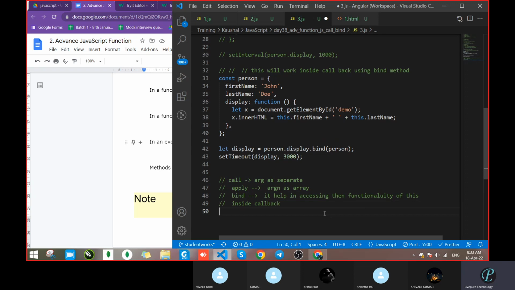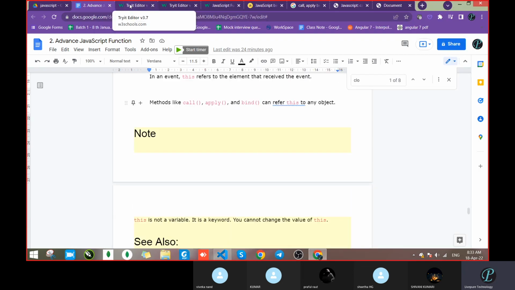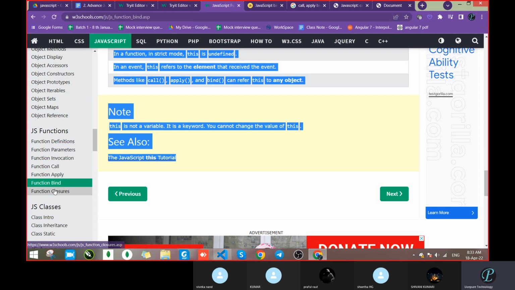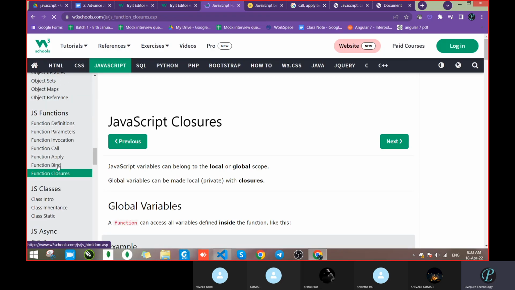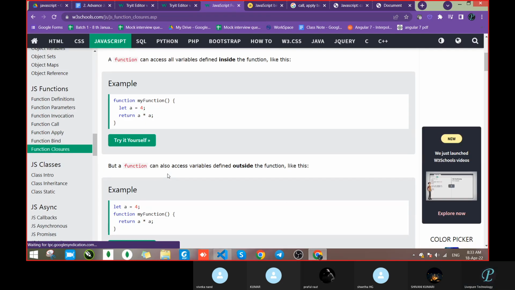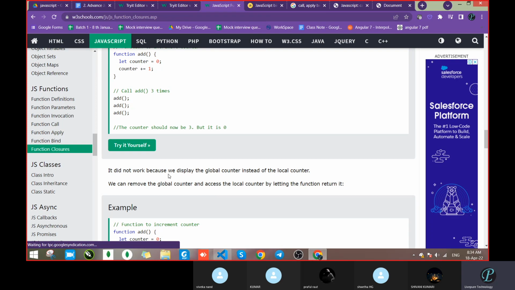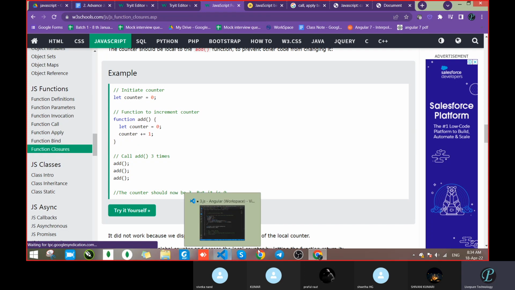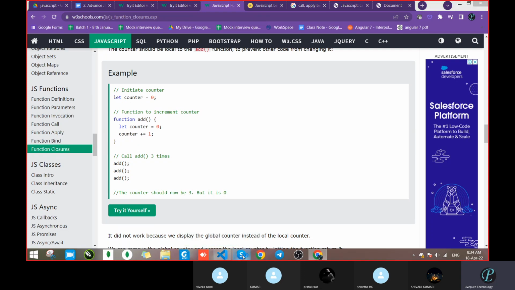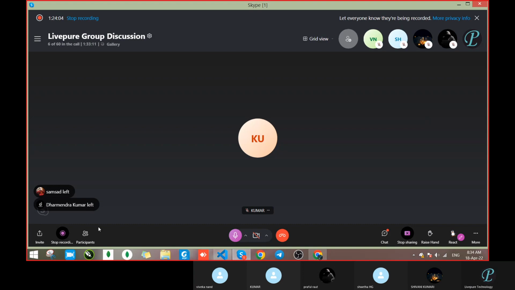Keep these three concepts clear because they are very important. Whatever is pending, closures, we will cover tomorrow. It's not an issue. Just one topic is left, closures. This is also very important. All four topics, call, bind, apply and closures, are very important. In an interviews, they ask about these a lot. If you reach a high-level interview, they will surely touch the question of closures.